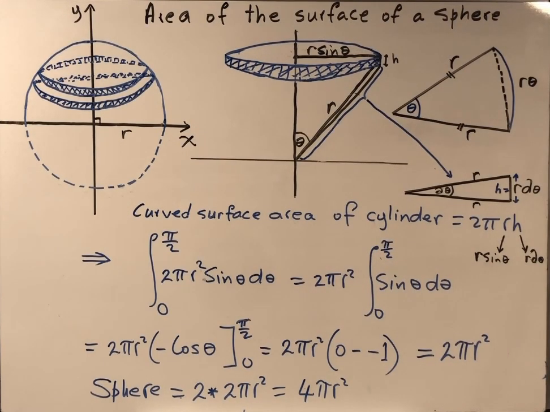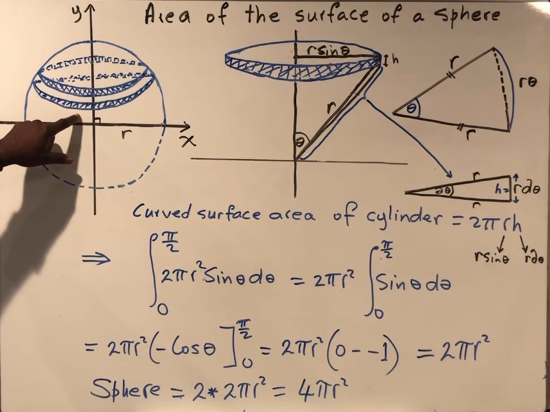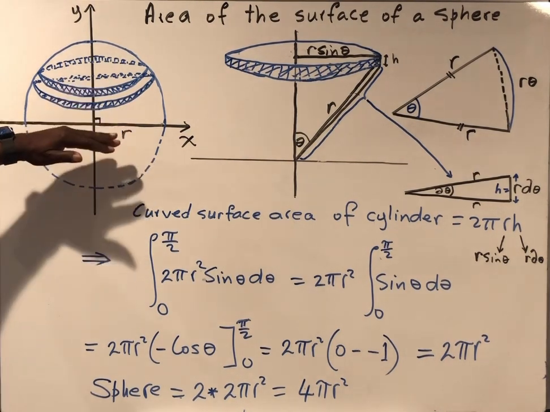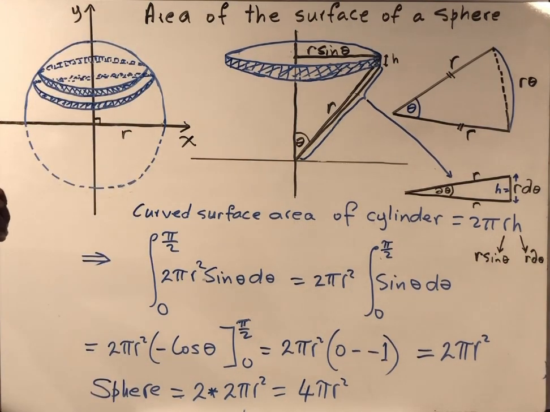In this video, we look at the proof for the surface area of a sphere. As in our previous video, we turned to calculus to give us this proof. And I want to direct your attention to this diagram here that we have on the left. So, we will focus on just the top half, which is our hemisphere.